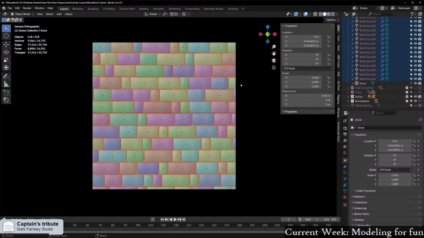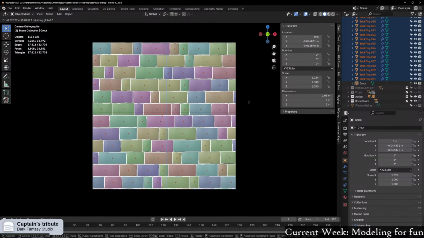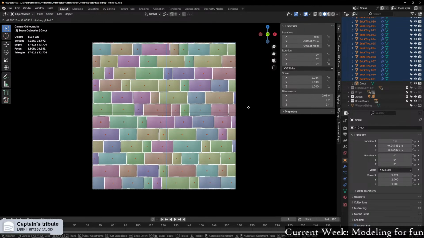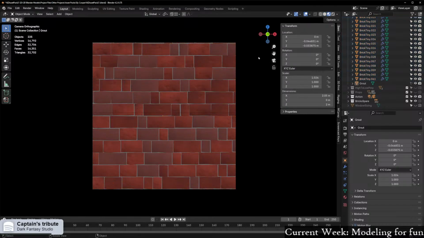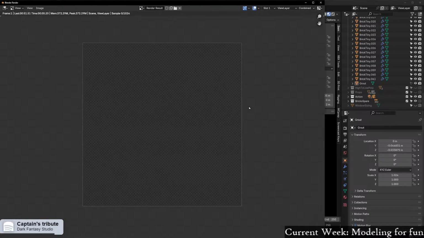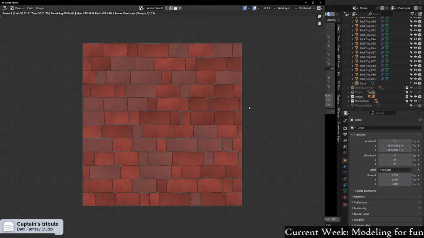Actually, I don't really want there to be bricks sticking out like that. Okay, this should be sufficient. Alright, cool. That should be good. And now I can hit 12 on this again. And now we have a secondary texture, which would give us 4 sets of bricks to work with, more or less.